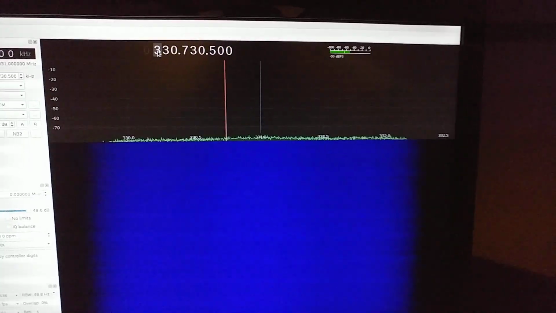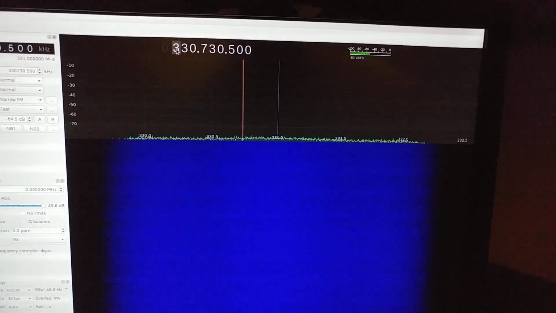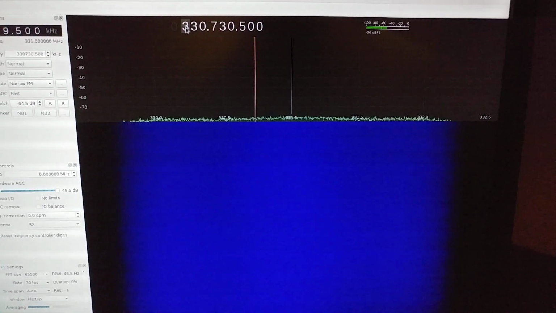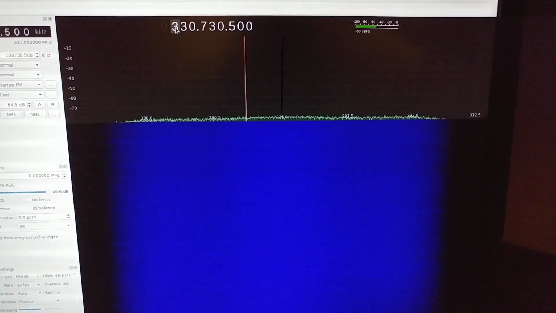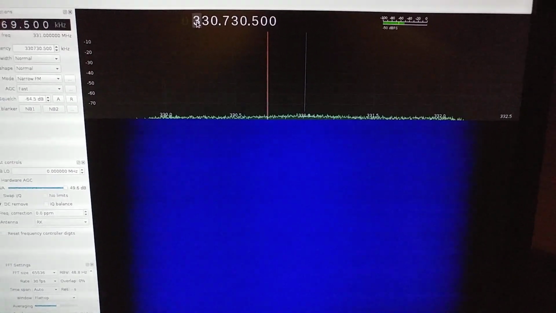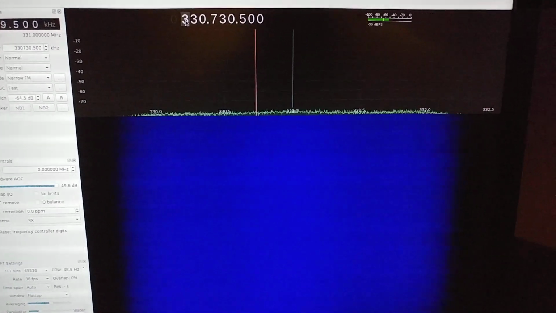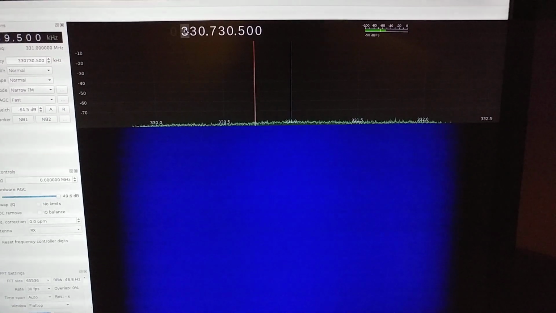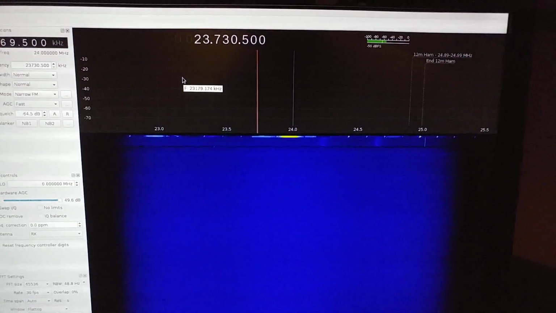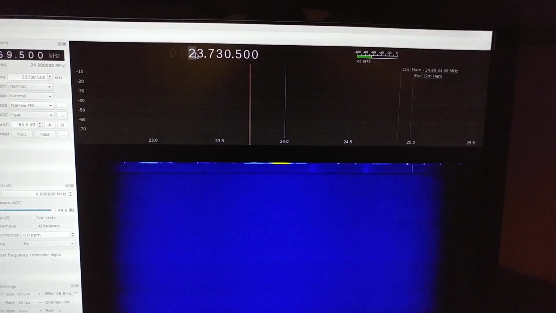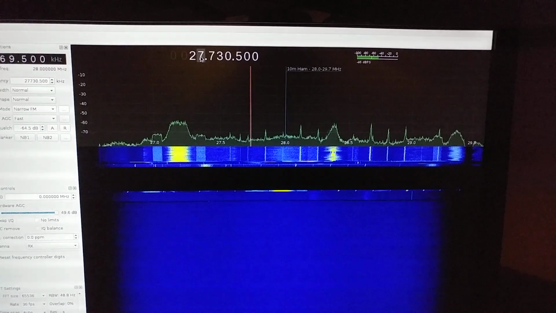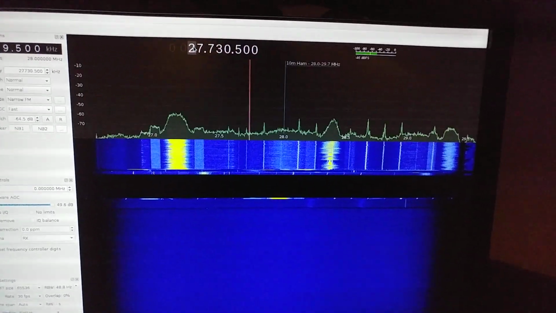Maybe it's just my imagination. But honestly, the storm has already passed, so it stopped raining, and I'm barely even hearing any thunder anymore. But I just wanted to demonstrate that, showing some lightning strikes on SDR.